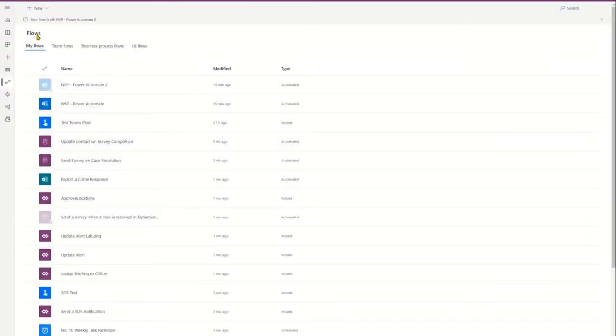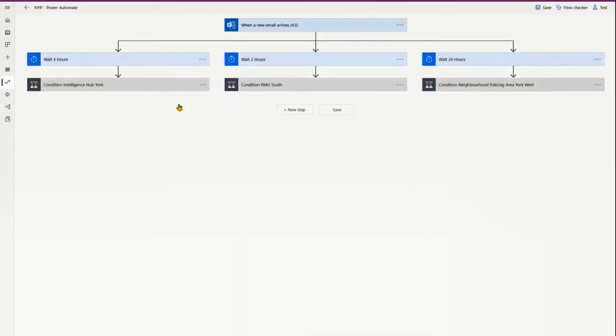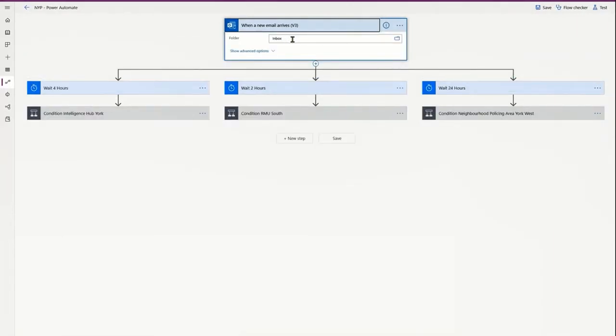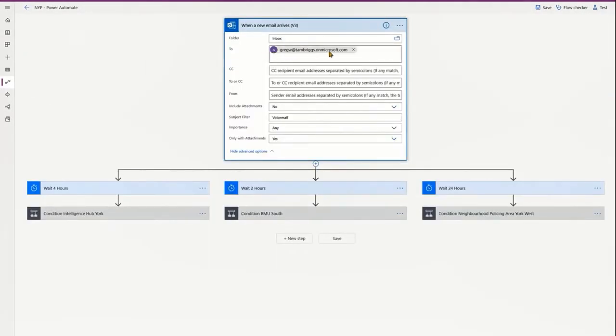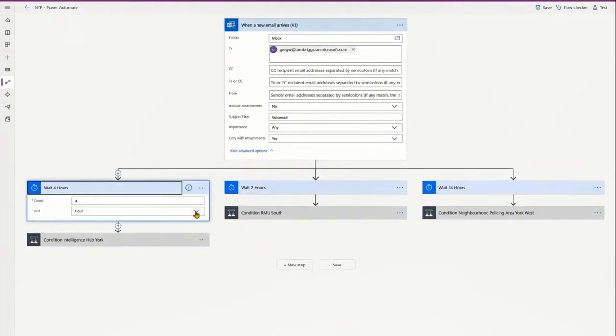It starts off with, like I said, flow.microsoft.com. You just go in there and you can create a flow like this. This particular one is called NYP Power Automate. And pay attention to the different branching. The first thing you can see is the first step, when an email arrives, and that's a drag and drop. I want to see, once it's gone to a specific mailbox, and if it's got a specific subject, and if it's got that transcription, I wanted to do something after 2 hours, after 4 hours, or after 24 hours. Again, another simple drag and drop step.